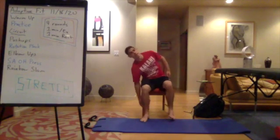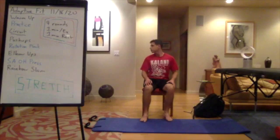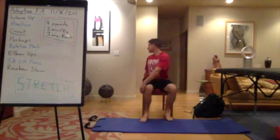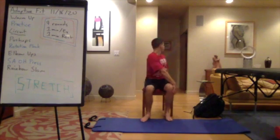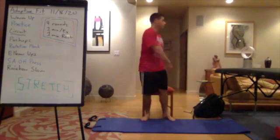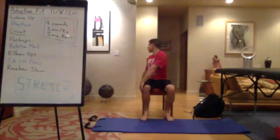All right, and then next we're gonna work some neck rotations, turning your head to the left and to the right. Get that gentle stretch across your neck. Easy breathing. Good, and then start to expand that rotation through the rest of your body. Look past your shoulder, twisting as far as you can each way. Easeful. If you're doing this in standing, you're going to be shifting your weight from one foot to the other. And if you're doing this in sitting, you shift your weight from one hip to the other.